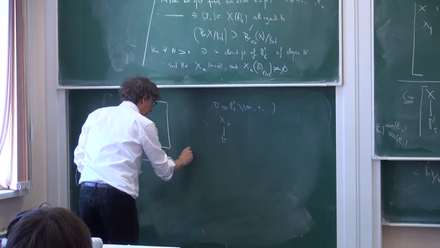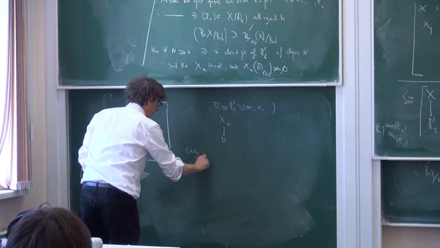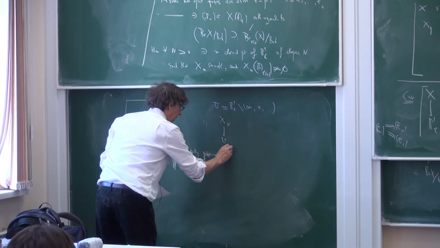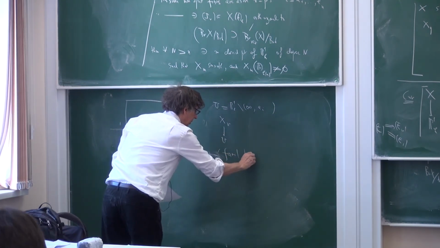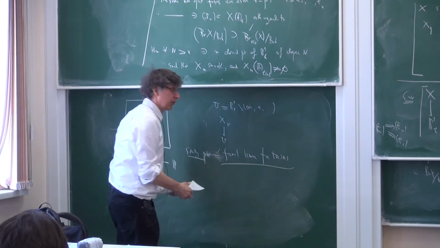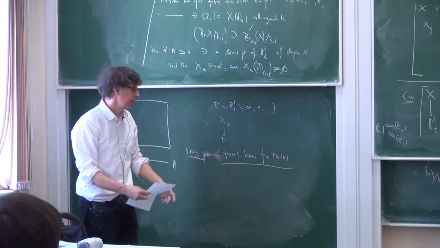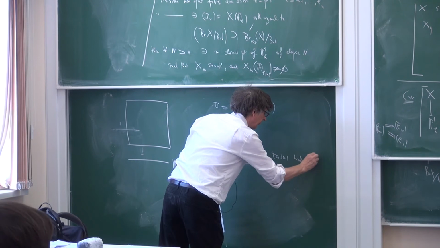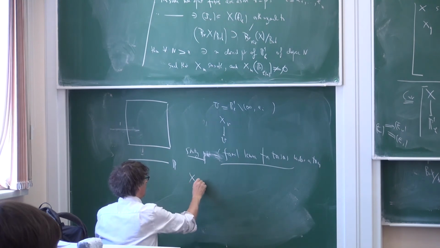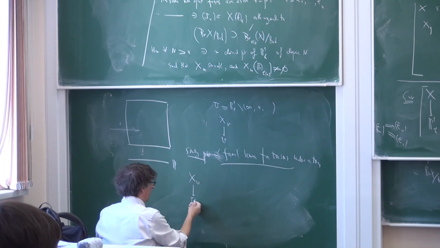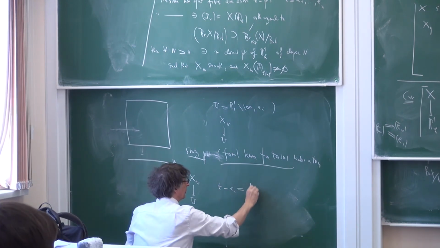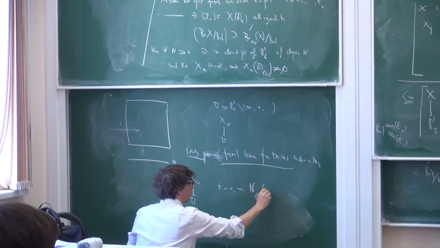So here, the starting point. Formal lemma for torsors. This is the formal lemma for the bar group, but we have a formal lemma for torsors under a torus. And so we look at X_U over U, and we have the coordinate t, and we look at the torsor given by t minus e_i equals the norm from k_i over k of the variable x_i.